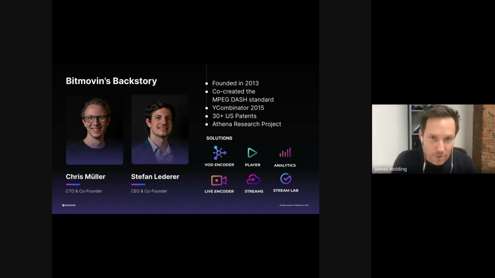Good, very good, cool. So Bitmovin, 10 years old this year. We've been around a little while in the video on demand space, I think it's fair to say. Our heritage is built off the backbone of being co-creators of the MPEG specification standard, and we maintain that educational view with supporting an Athena research project that's funded out of a joint combination of ourselves and Klagenfurt University to continue working on innovation in the video space. That has borne over 30 US patents out of that solution and ourselves as a business. We're Y Combinator funded since 2015.